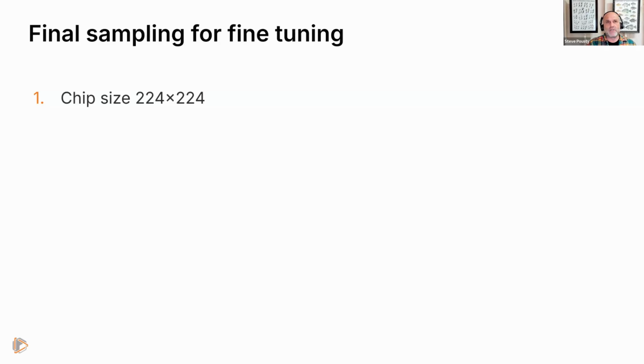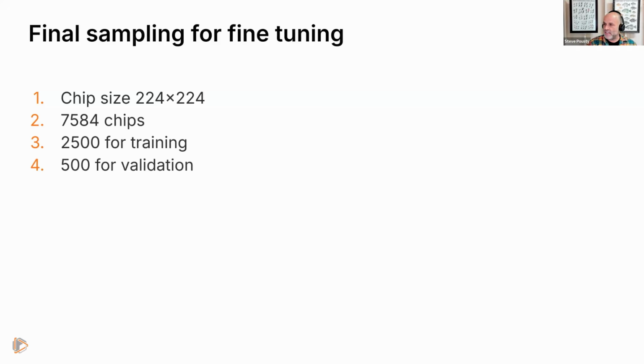And a lot of other models like Ph.D. also use about that size, so I stuck with what seemed to be a standard size. That gave me 7,584 chips over that entire study area. So that is the number of chips I could take over all those images, given the extent of the study area. And I took out 2,500 for training, just in the interest of time. I didn't use the whole data set.